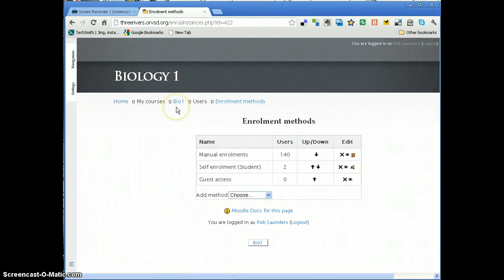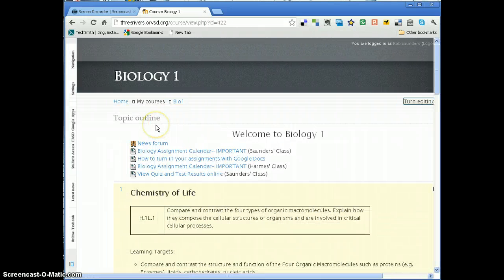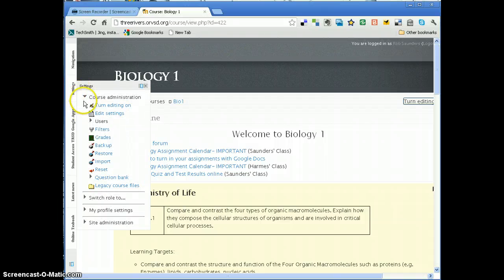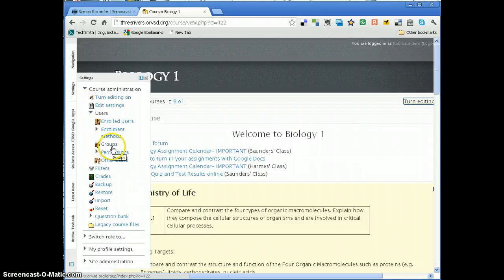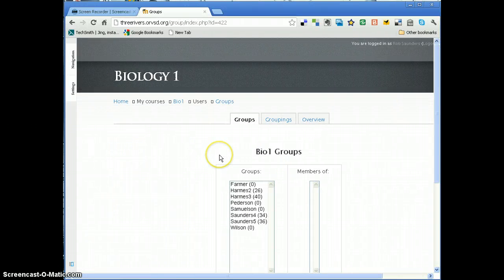Now let's go ahead and get into the groups. So if your groups are fine and you feel pretty good about the setup of groups, you can close out. But those of you that want to double check settings in groups, let me show you a few things. So we'll go back into settings, and now we're going to go over into users, expand that, and then we're going to click on groups. Click on groups, new window is going to show up.